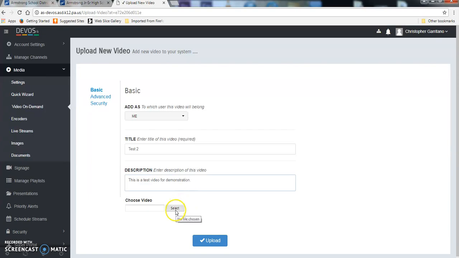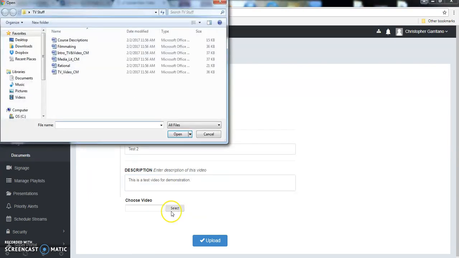Okay. Then you can select your file. It'll take you out into whatever your default folder is, but you can browse through all the folders on your computer to find where the file is at. The easiest place to put videos once they're on your computer is either in the videos folder, which is under your libraries area, or on your desktop.